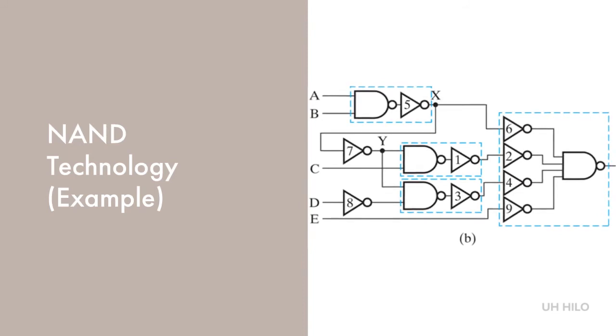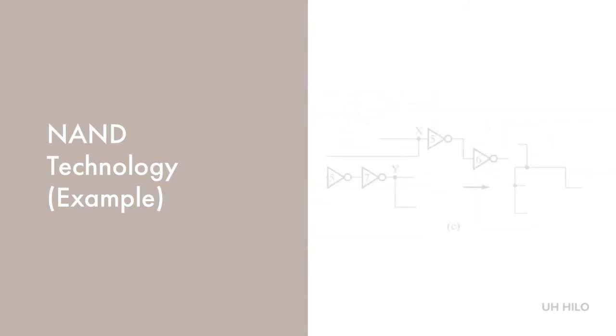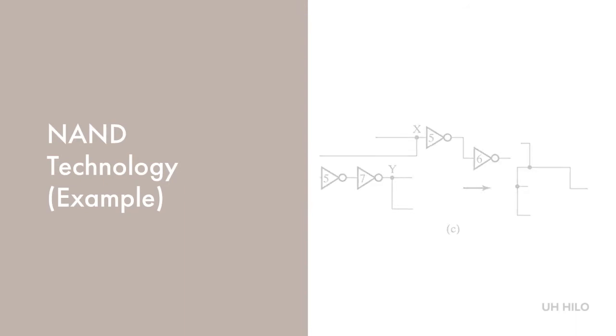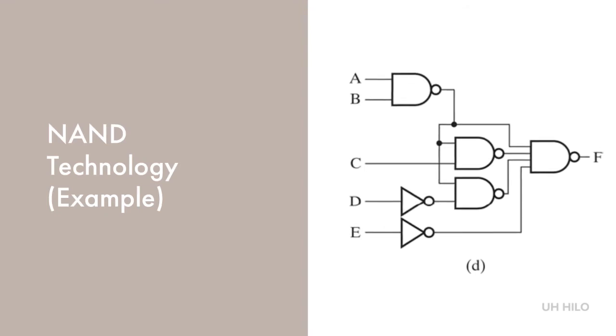Now let's look at pushing the inverters. Inverter 5 gets pushed through X and cancels inverters 6 and 7. Sadly, we can't pair 8 and 9, so we're pretty much done. This is the resulting circuit of all that work. The gate input cost is 12.